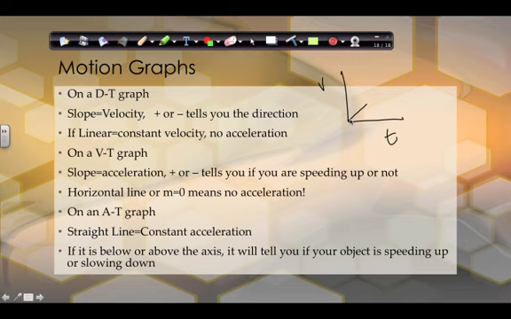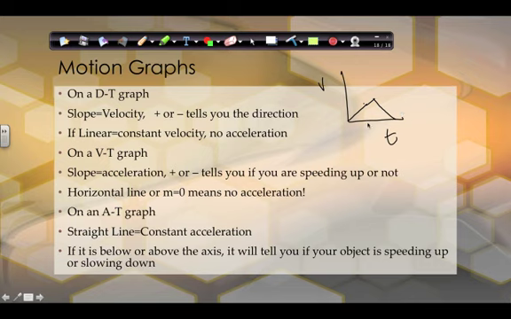So if you look right here, you see that your velocity is increasing. So if your velocity is increasing, you are speeding up. So right here, I see that my velocity is increasing. That means that I am speeding up. So if I go like this, I'm slowing down. My velocity went from, let's say, 5 to 0. So I was slowing down.